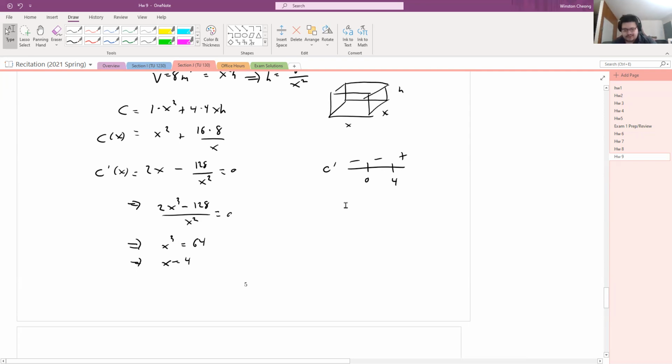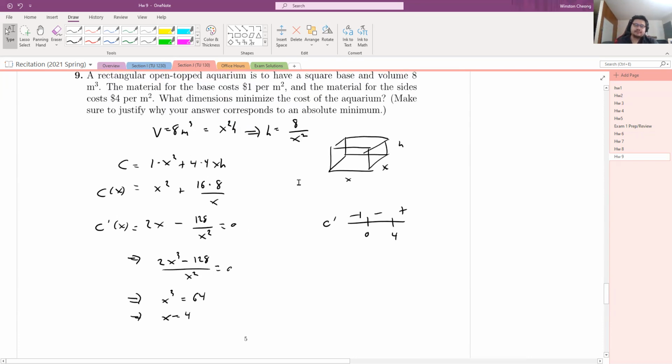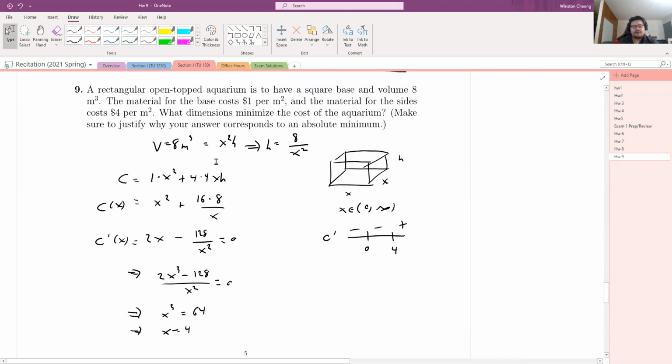But here we actually don't really do it, I think. Here instead, if we just think about this a little bit and try to reason about what is a natural interval, you'll see that in fact it's not a closed interval. For this problem, the natural interval for x, if you just stare at it, you end up realizing it's 0 to infinity. Because the only real condition that we have is that the volume must equal 8. Well, there's a lot of different ways to make that happen.